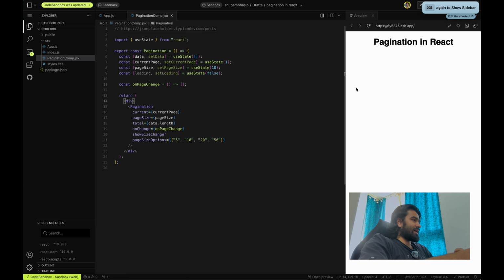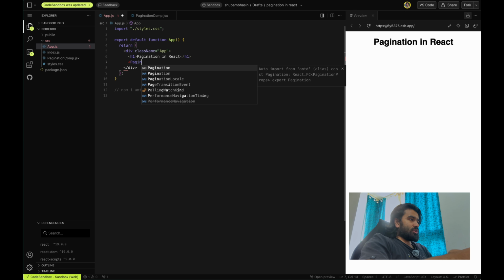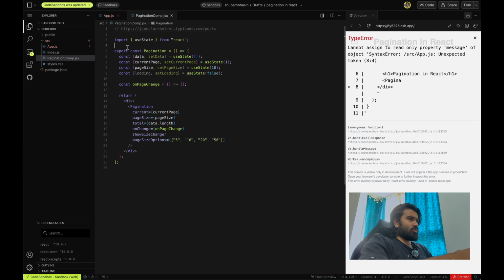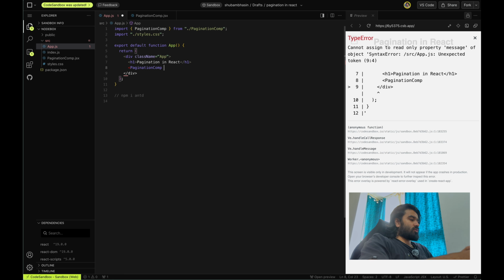So we have the component here, but we still need to do all the work. I'll simply import Pagination. Why is it not importing? I wrote export const PaginationComp. So I'll just copy, save, and paste it here. If I hit it again, you can see CodeSandbox will auto import it.